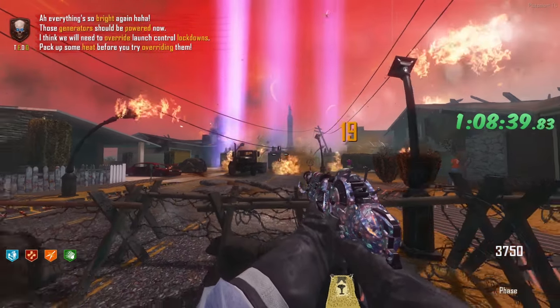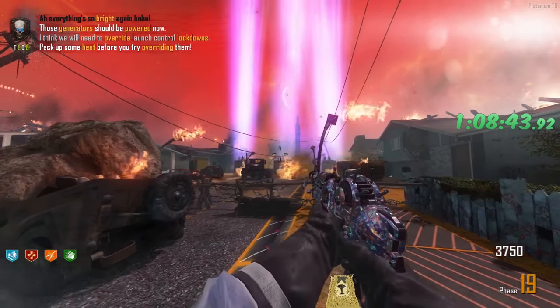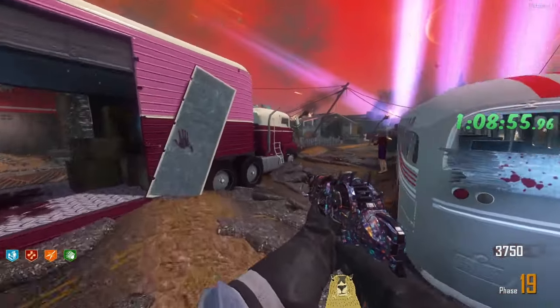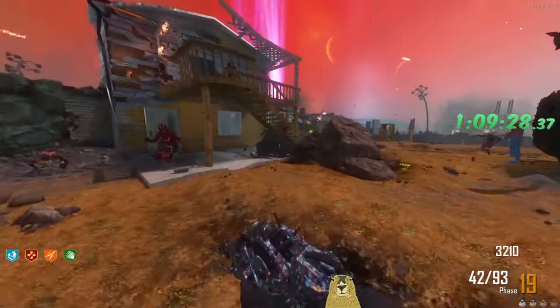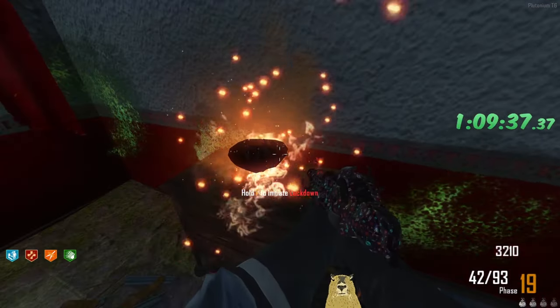Those generators should be powered now. I think we'll need to override launch control lockdowns. Pack up some heat before we try overriding them. Wow, the difference in how the map looks now is crazy. You can see everything again. So I'm guessing that what we gotta do now is those little boxes that we found in the houses earlier. Let's just try one. Sure.